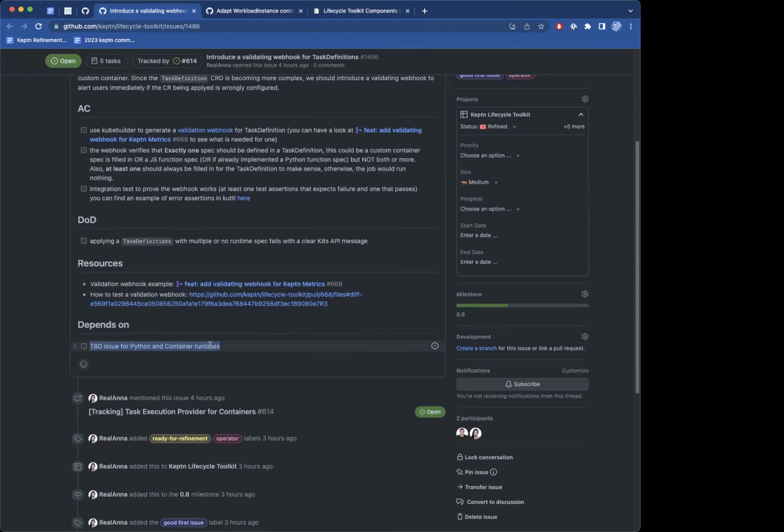I'm working on a validating webhook for the metrics operator right now, so we can work on this later if you want. Sure. Just ping me when you want us to pick it up, I'm on Slack already. Sure.